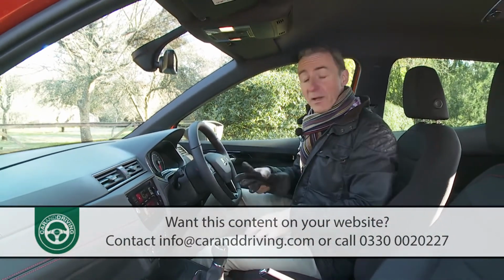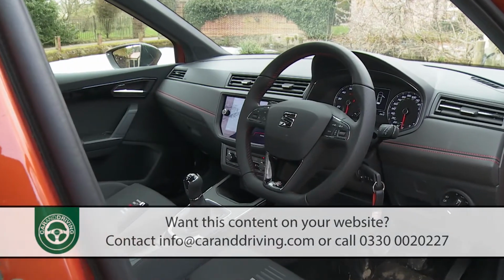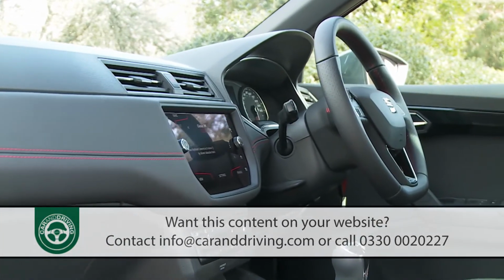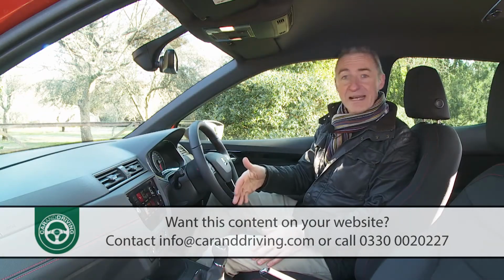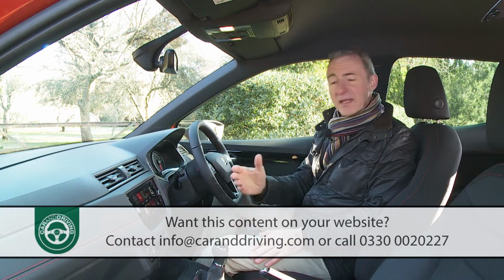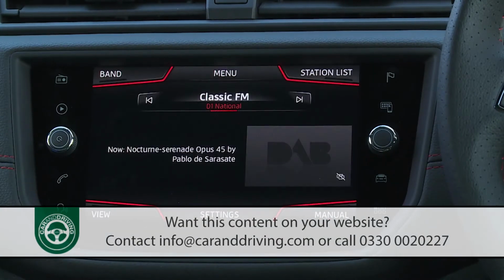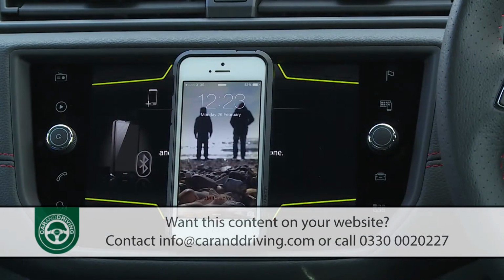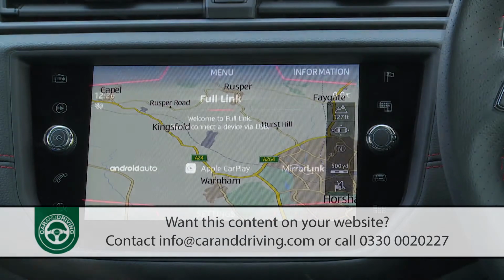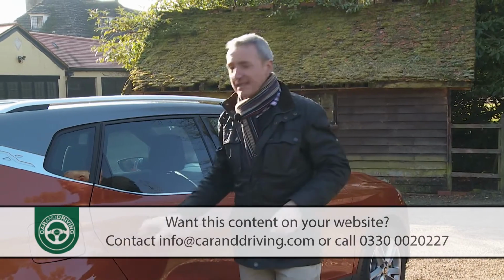And inside, well, if you like the funky attitude of the exterior, you might be a bit disappointed to find that little of that's been carried over into the cabin, which is virtually identical to the rather conservative interior you'll get in the Ibiza, although you do sit a little higher. What's not up for debate is the quality of what's provided here, though. That's something nicely complemented by the classy, glass-fronted 8-inch infotainment screen that most models get. As well as the usual Bluetooth and DAB tuner, this incorporates 3D navigation, voice recognition and SEAT's full-length smartphone mirroring system.